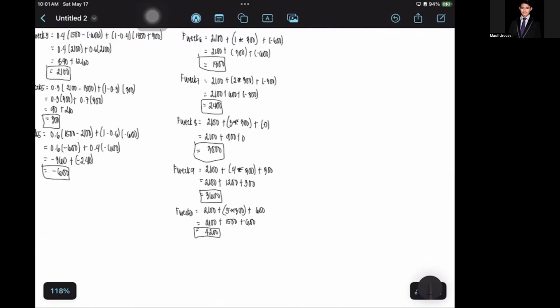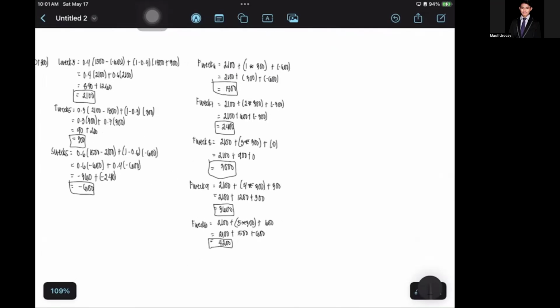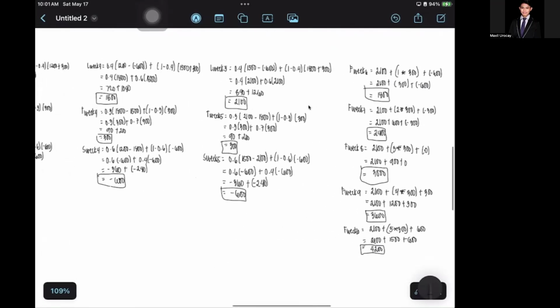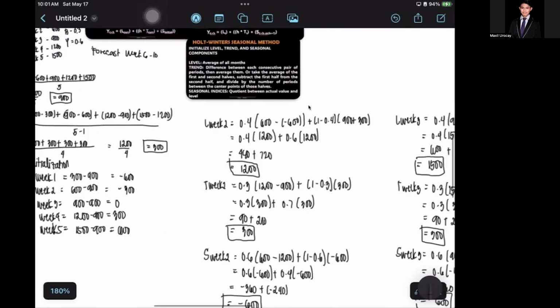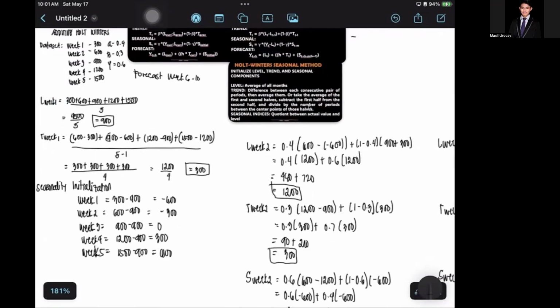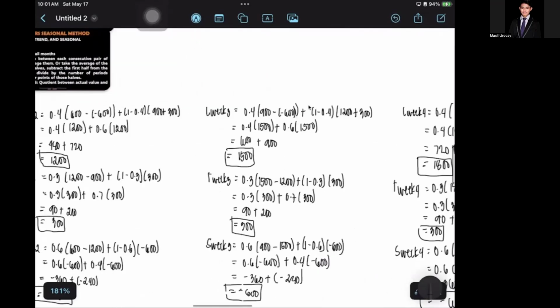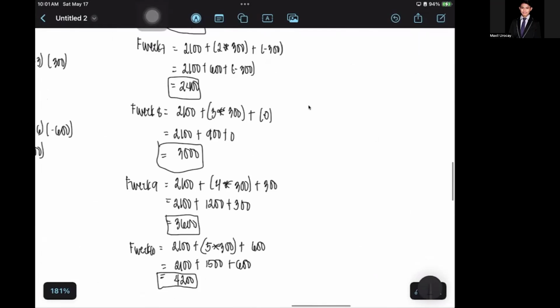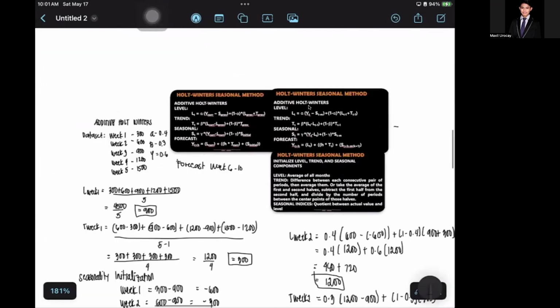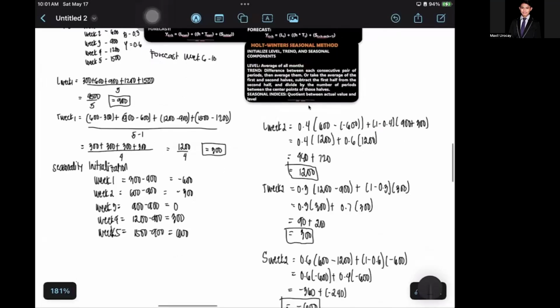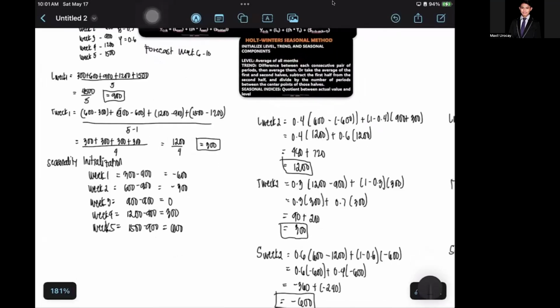How you begin to calculate that one by one, you have to do it step by step so that you could have this output as you go through. So this will be the implementation for the additive Holt-Winters or the triple exponential smoothing implementation. And I will also upload a separate video for the multiplicative Holt-Winters seasonal method, and see you in that video.